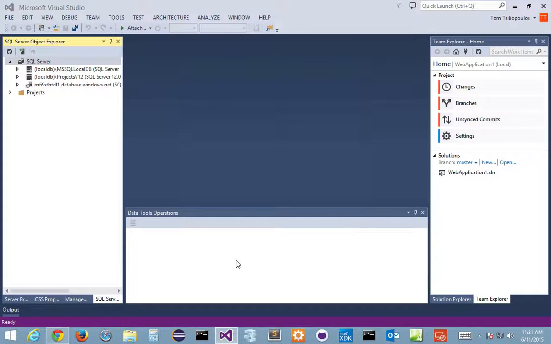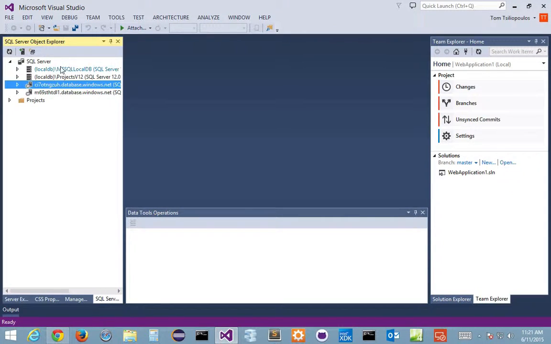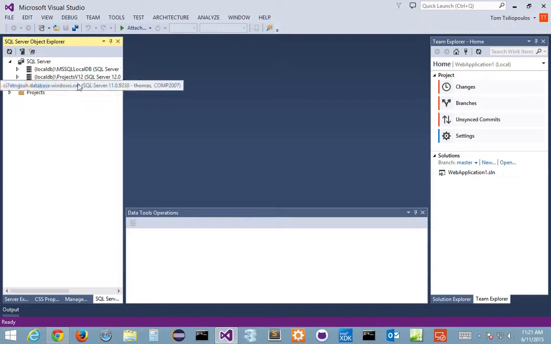Let's click connect. If all goes well, on the left-hand side here, you're going to see that our server, which is this new one, mine is CI blah, blah, blah, is there, right? Okay, let's take a look at that. I've got a bunch of different ones, a couple local DBs. Yours might look different. I have this one, which is a connection that I made earlier. What I'm going to do is disconnect this one, and I have this new one. So you should have something similar to this.